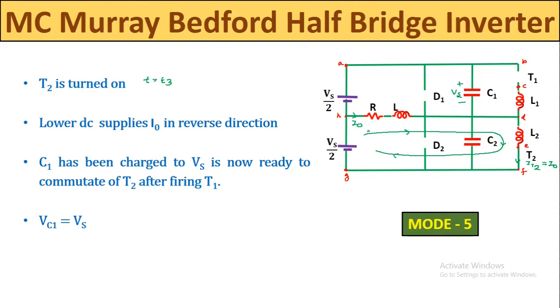So here you can see the load current will be equal to IT2 current. But with respect to previous mode direction, the load current has reversed its direction, because here now the lower supply Vs by 2 is supplying the load current to the load here. Therefore, as the load current direction is reversed in this mode 5 operation, we will take the curve for the load current in the downward direction. But because here the thyristor 2 current is the forward current for this T2 thyristor, therefore we will take the T2 thyristor curve in the upward direction. But here in the circuit we can see load current is equal to thyristor 2 current IT2.